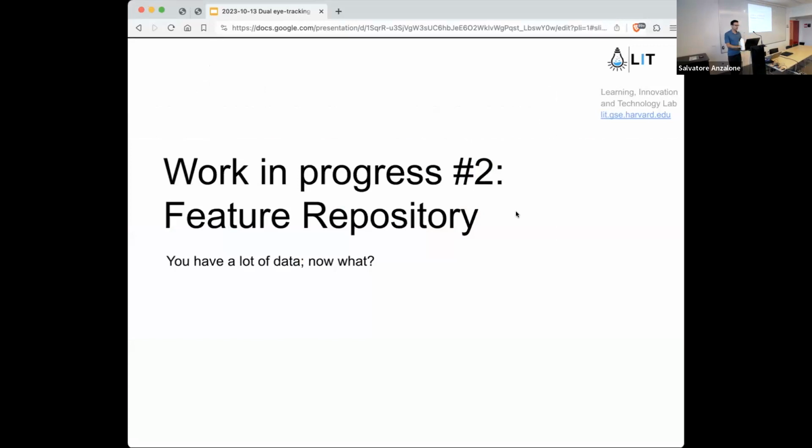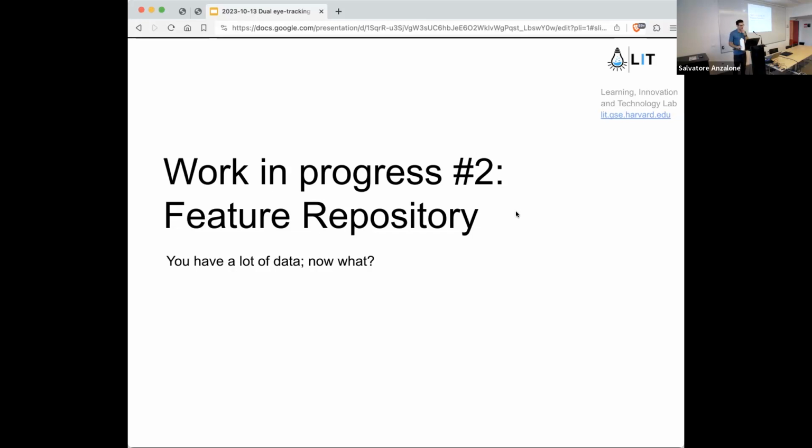So that was one future direction. Another next direction is how do we help people do this work, but with other types of data? Let's say people have a lot of data that they're collecting in a learning environment. How do they make sense of it? How do they know what kind of features or measures might be useful for them?